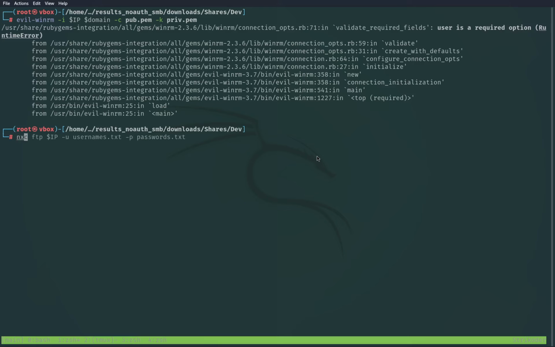So let me check nxc smb, and over here the password would be, I believe, no, not this. The password was thuglegacy, and the username is legacy.